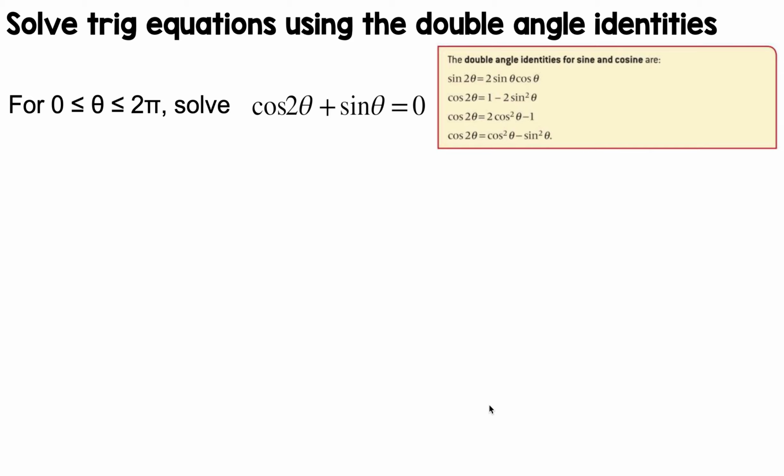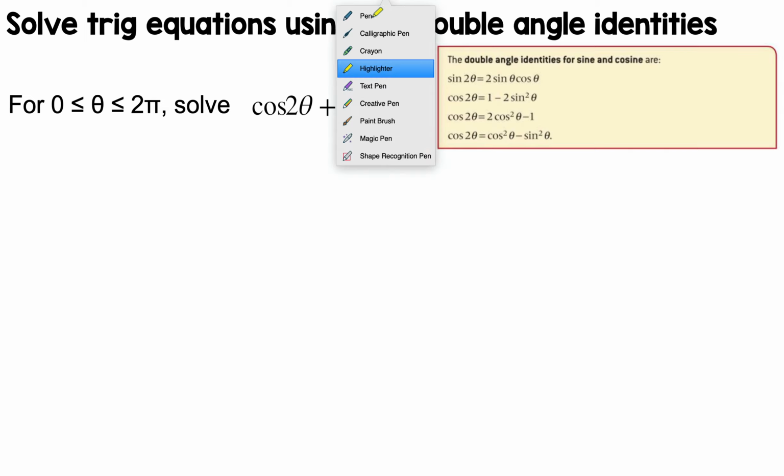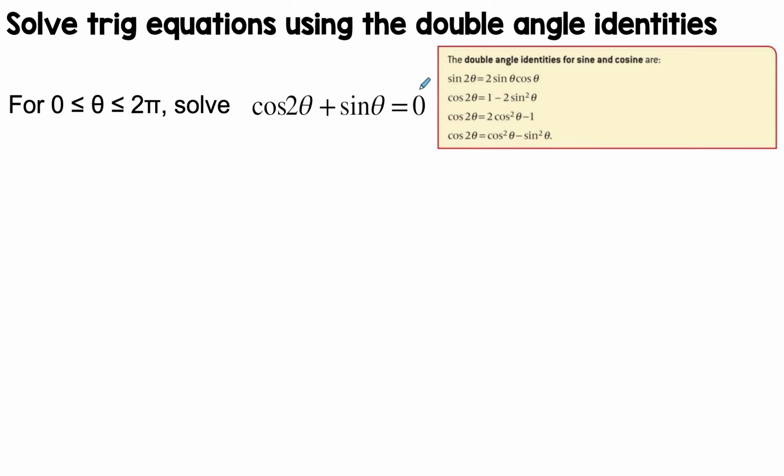So this is another example where I will solve this equation. This involves a double angle identity. So I have cos 2 theta, and I'm going to substitute one of these. What I do want to talk about is which one to pick. Notice how you have a sine theta here, which you can't replace with anything else.